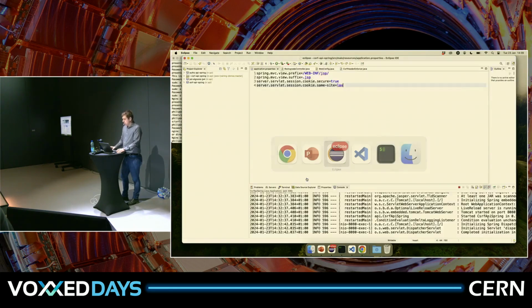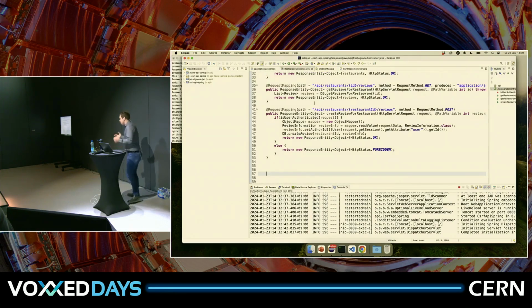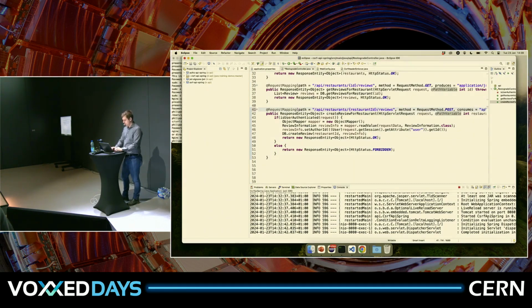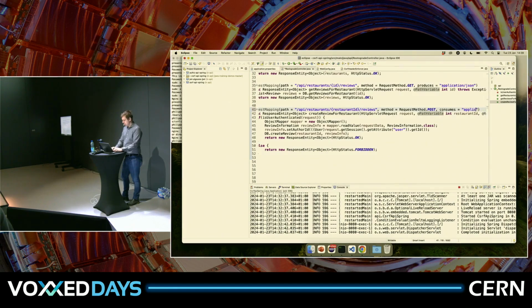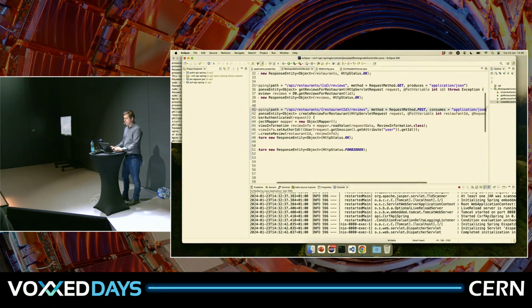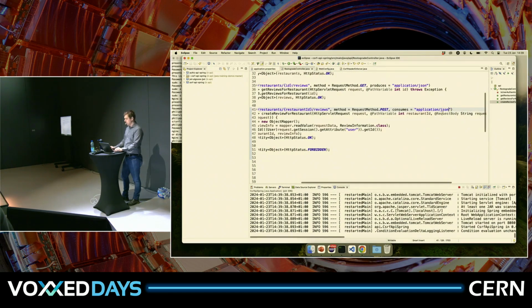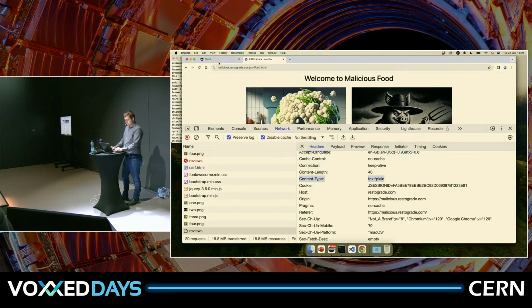The first problem is our API should have never accepted this. Our API is misconfigured in a sense that it doesn't force a request to have the content type application/JSON. That's a mistake. If the API would have done that, if you would have added consumes application/JSON, then Spring, in this case, would enforce that content type. We didn't, and that essentially causes the issue. So let me show you that this works.